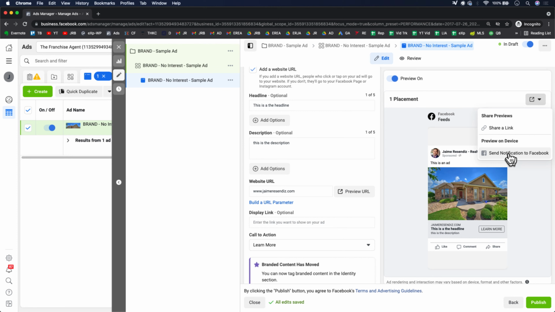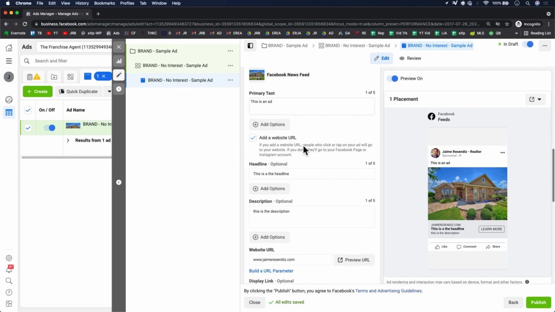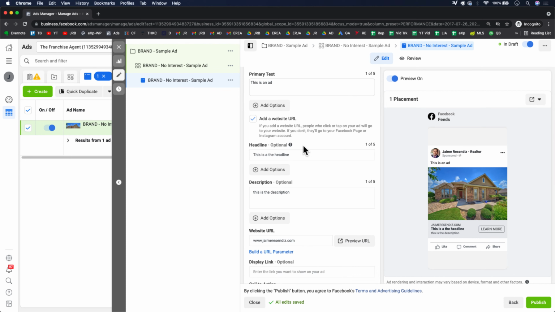There's another button that shows up right here that gives you the preview of what the actual ad is going to look like. You're seeing it right now, but once it's out in the wild, you can come back here and actually see the ad with the comments, with the likes and everything else. So it's very important to understand that the moment you stop running any type of budget to it, the moment you stop paying Facebook is the moment that they're going to stop running this ad for you.